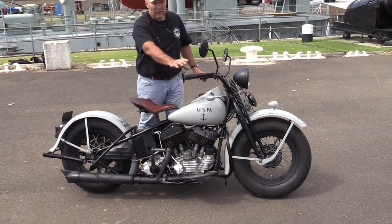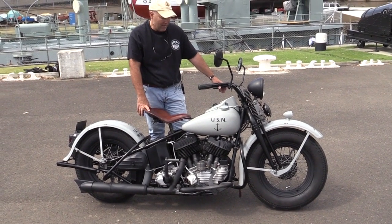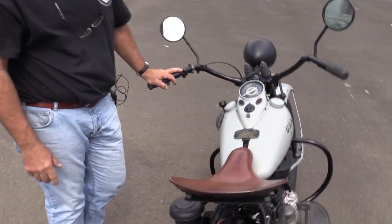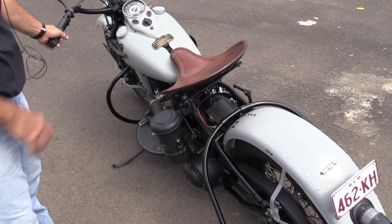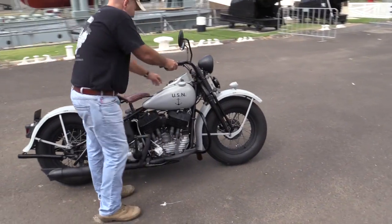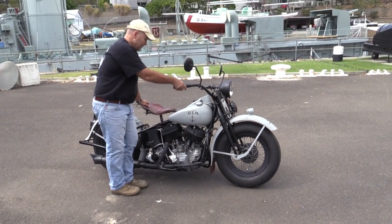Okay, right hand is the throttle. Left hand is the spark, advance and retard. Foot and toe clutch on the left-hand side of the bike. Has to be in neutral with the clutch engaged. The throttle, spark has to be at full retard. You go around to the kickstart side. Ignition on. Hopefully it'll start first kick.